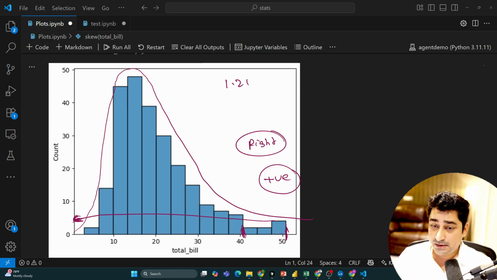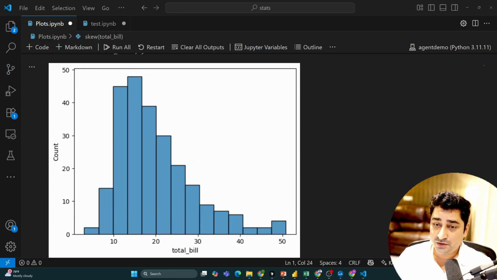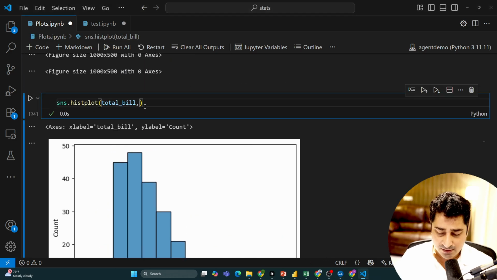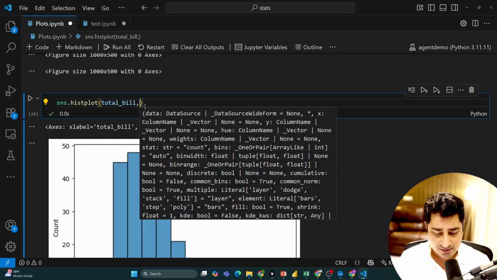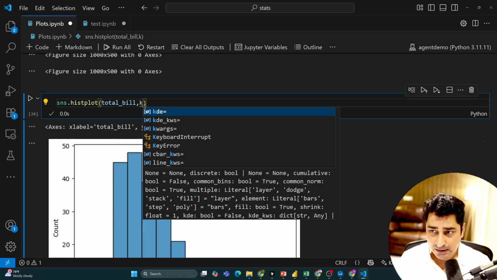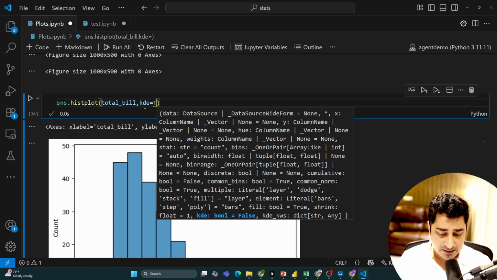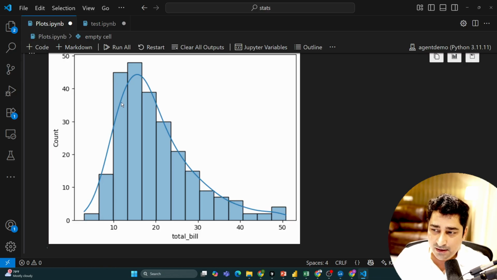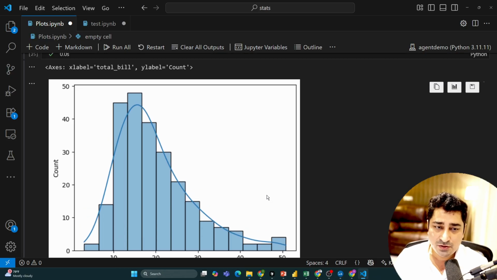So this is basically a histogram which is going to help you out in that sense. Now let me add a couple more parameters so that I can try to refine this graph. So KDE, kernel density. KDE equals true. If I call it, compared to the graph which I had drawn manually, you will be able to see that the system itself is trying to draw the graph.